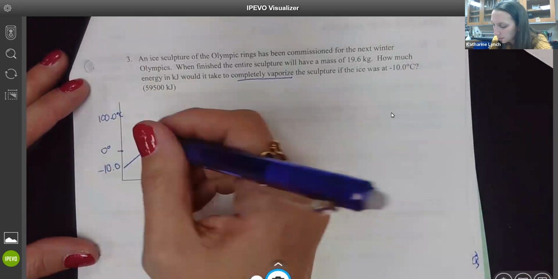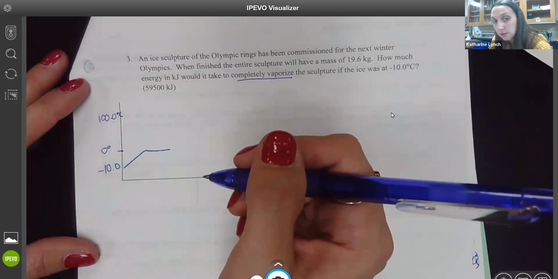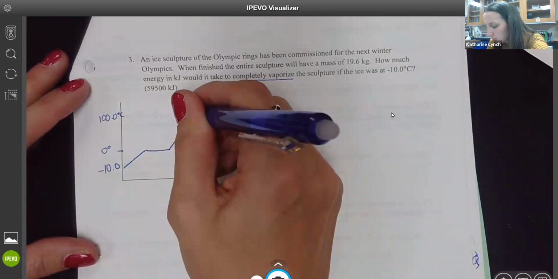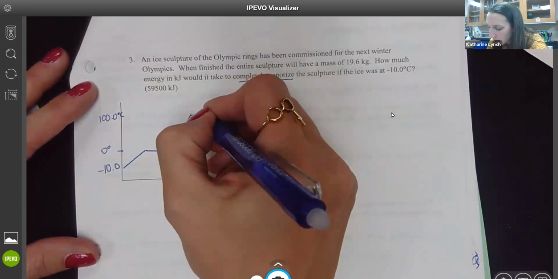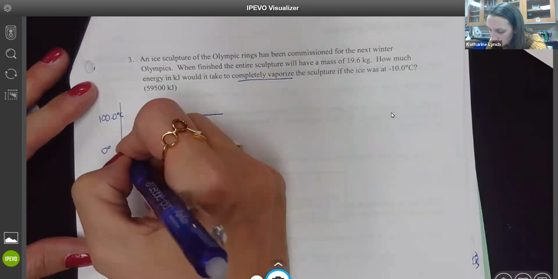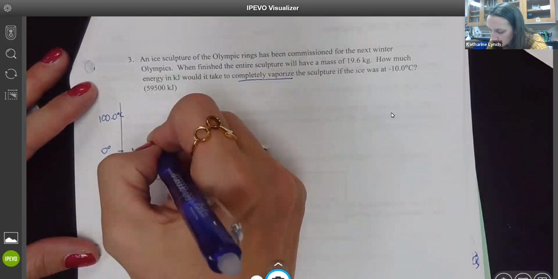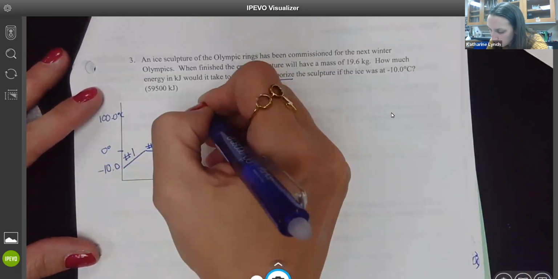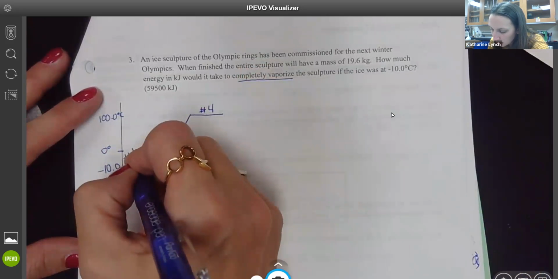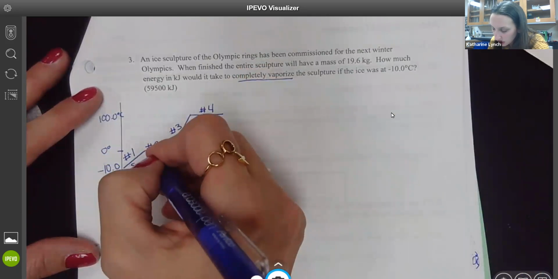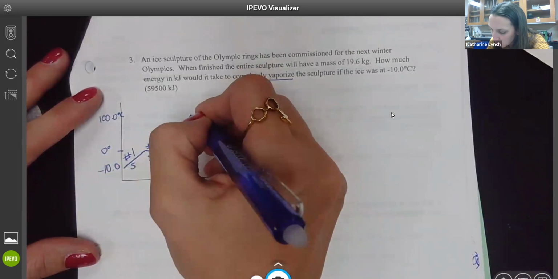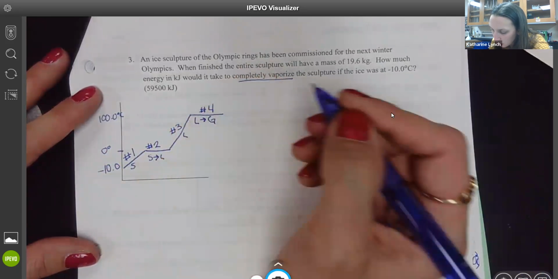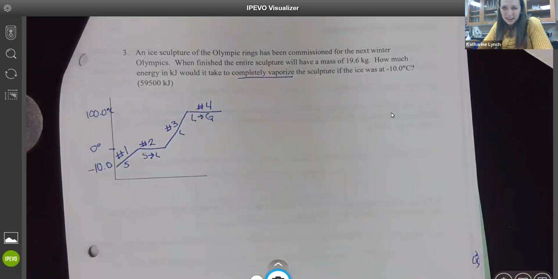Q equals MC delta T. Then a section for heat of vaporization. Then another Q equals MC delta T. And since I want to completely vaporize that ice, turn it into gas, I'm going to have a final 4th section. So you will see the solid, then the solid melt into the liquid, then just the liquid, and then the vaporization of that liquid into the gaseous state. We're not heating up the gas in that section, but that's how I'm going to map this out.